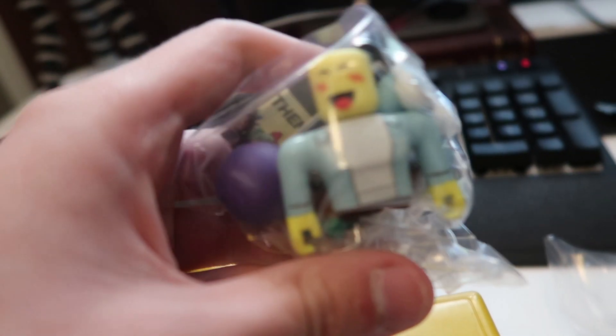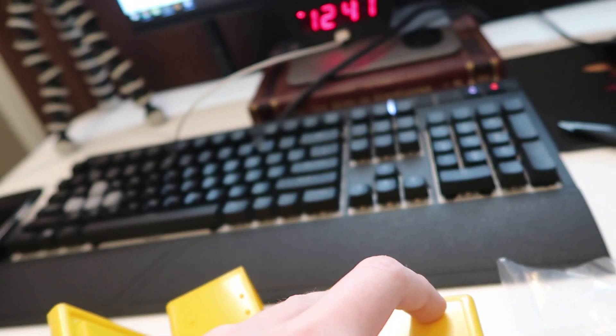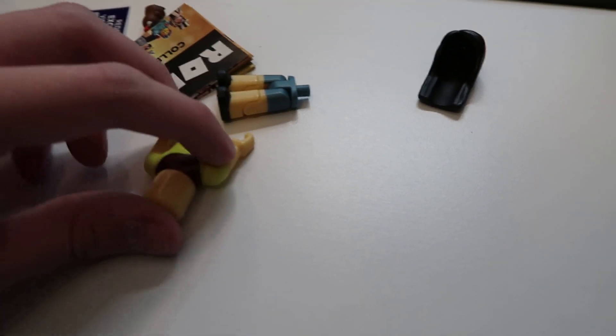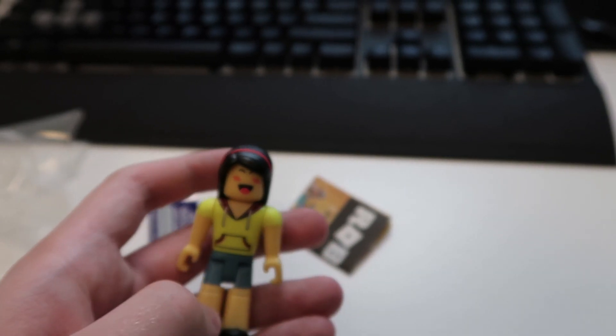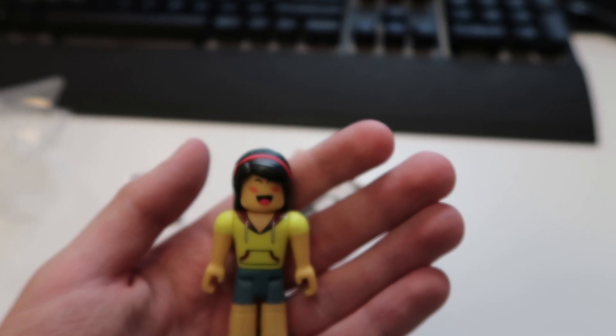Oh my god guys, it's Elastic — we'll take a look at her in a moment. Can we get Sally Green? Who is this? It's got the blushy face, though — definitely has the blushy face there, but that is not me. So we've got Elastic right here. We're going to open her up and dump her body parts out everywhere because that's great. There she is — her head's on backwards. There we go. Hello Elastic. We need to get her head on. There she is — we've got her. Elastic is complete. Oh my god, that actually looks really good. That is her Roblox character. That looks really awesome. I love it.